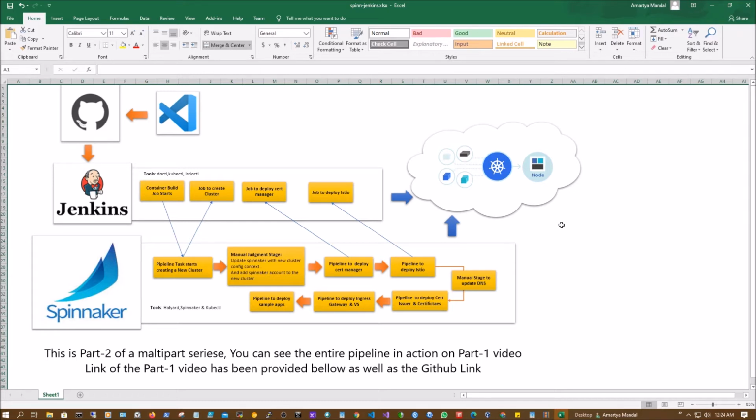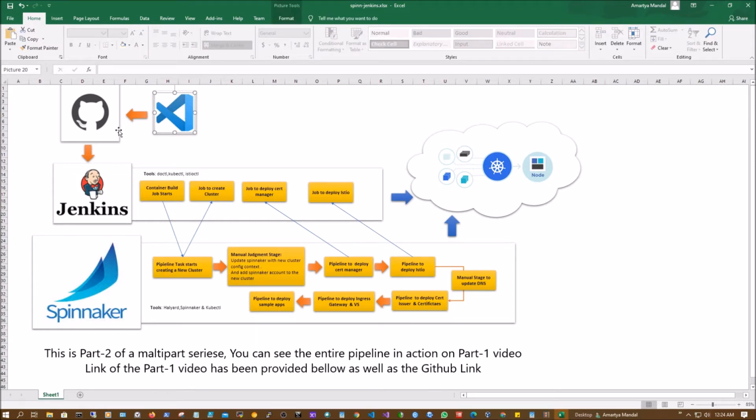But anyway, to start with, the IDE or the tool to make changes and update the code, I'm using Visual Studio Code, VS Code. My repository is actually a public GitHub repository, it's not a private one. You can see the link at the bottom of this YouTube video where you'll get all the artifacts, all the pipeline files, Jenkinsfile, as well as all the code and image files, all together.